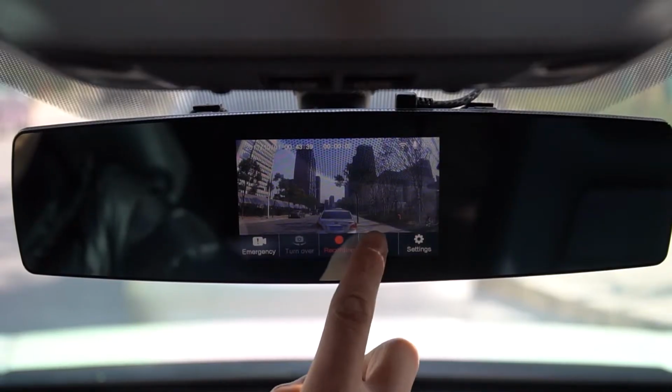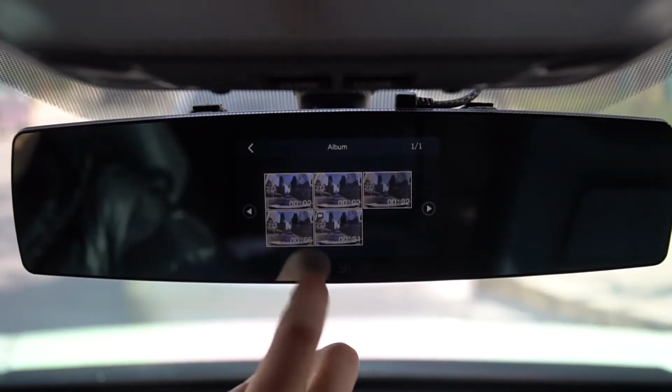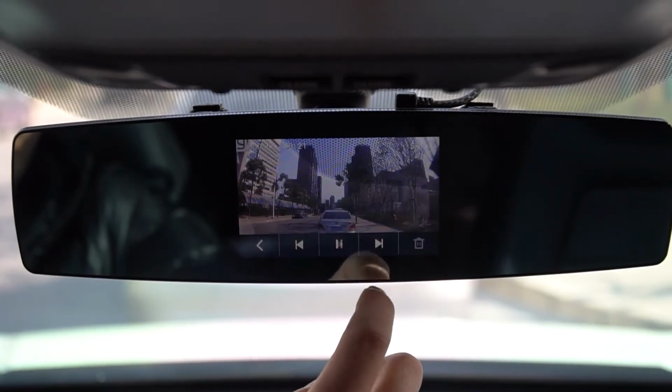Driving for long periods of time can obviously increase the chances of encountering emergency situations, but in the event of an unexpected collision, the Yi Mirror Dash camera's built-in 3-axis sensor will detect the collision and record everything, including the moments leading up to it. This footage is then locked from loop recording, and it's going to make sure that you always have it when you need it.